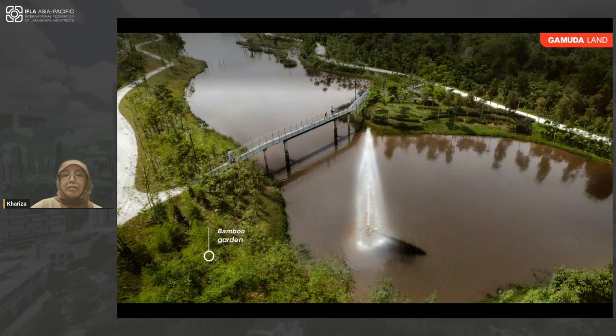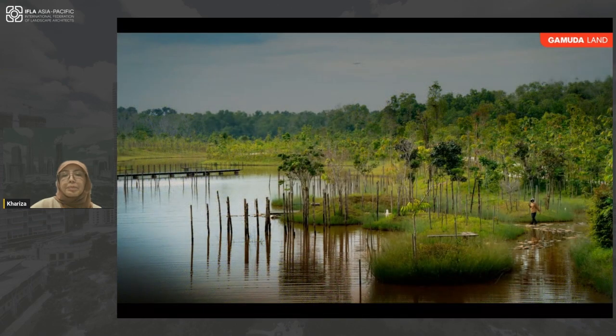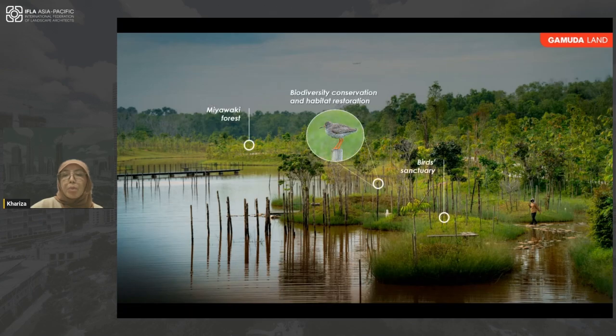We also have one signature fountain at the center, making sure that the water works pretty well. At the same time, it gives a positive aspect to the overall environment of the wetlands park. And those sticks at the center are basically a bird perch, because this area is popular for migratory birds. And from the audits that we have conducted in 2025, we managed to document and record a few birds within the ecosystem.